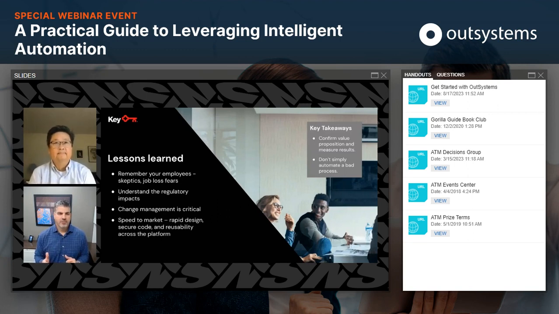Change management is critical. What we learned here, especially with that Key Quick example of unsecured lines, was that change management was different from how security looks going from cloud to cloud. That was something we originally didn't think about. We just thought we're going to go build applications. We've built hundreds of them over the last few years. How do we go forward and do that? Well, there are some lessons learned around security. There are also lessons learned around authentication when you're going at speed. How are we making sure that what's in the branch or on mobile keeps our clients and our shareholders secure as we go forward?